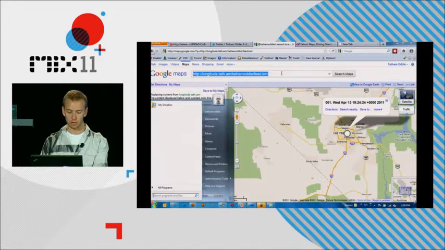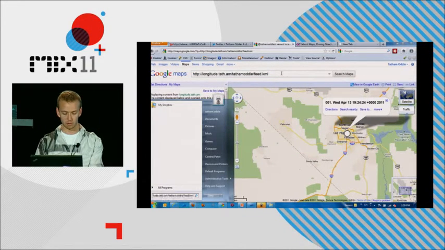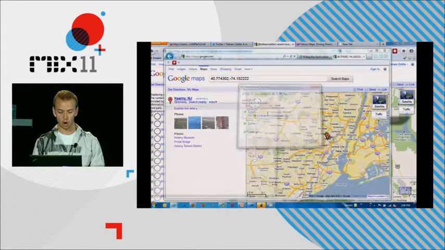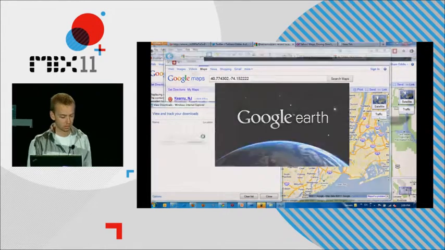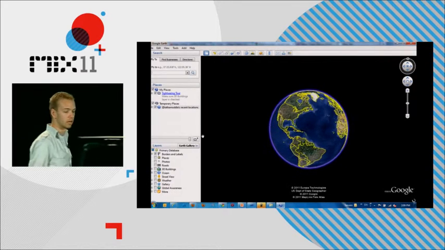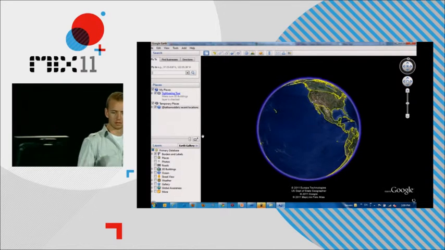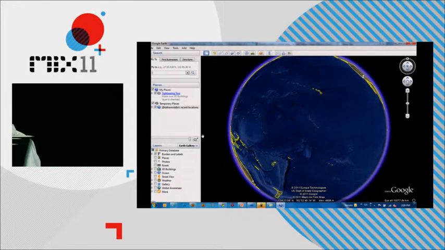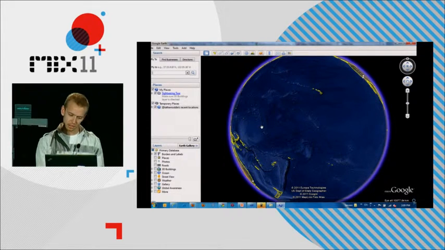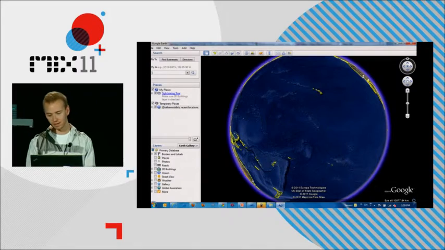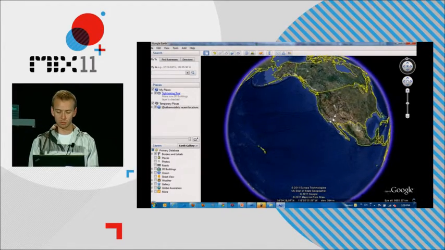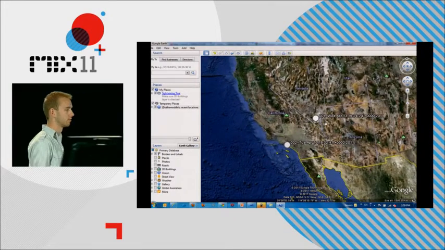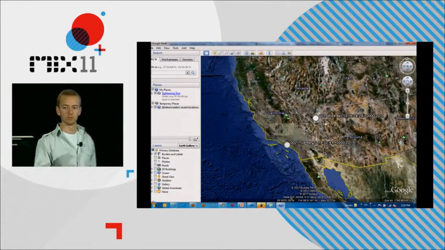What's cool about this format is not only can I put it into a web-based environment, but if I just open that KML file on my machine, we get to see where I've been in 3D. Interestingly, about half the time when I show this, it seems to zoom in on Africa. No, we're not there. Okay, so it's averaging out between Sydney and LA. There we go. So we can see those points getting pulled in as well. Pretty powerful in terms of how we can take that data and open it up in multiple clients.